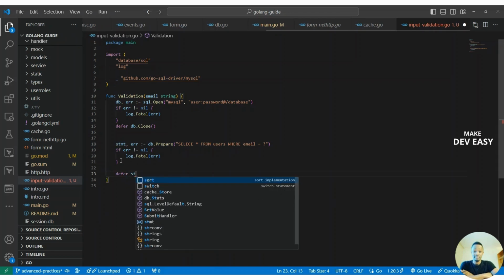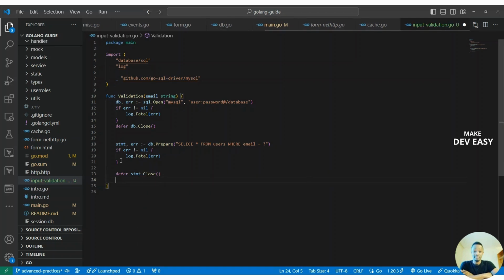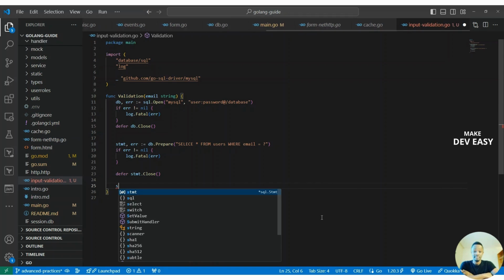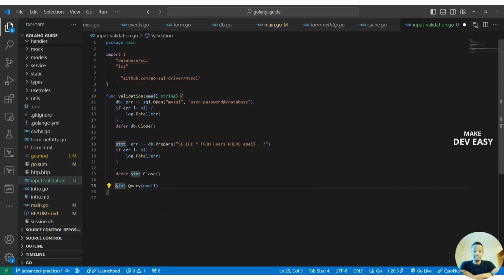Again, I'm going to defer the closure of the statement. And now we actually make our query with the statement, and we provide this email. Again, this is going to give us rows and error like this.